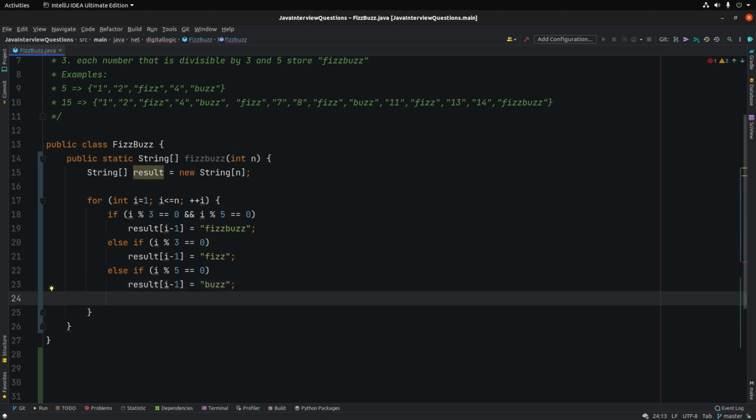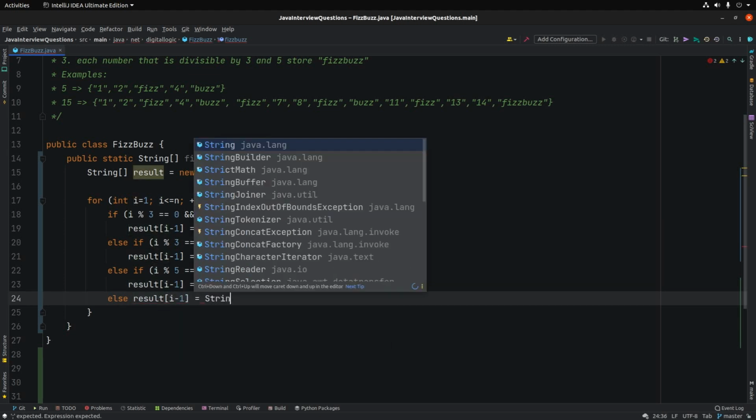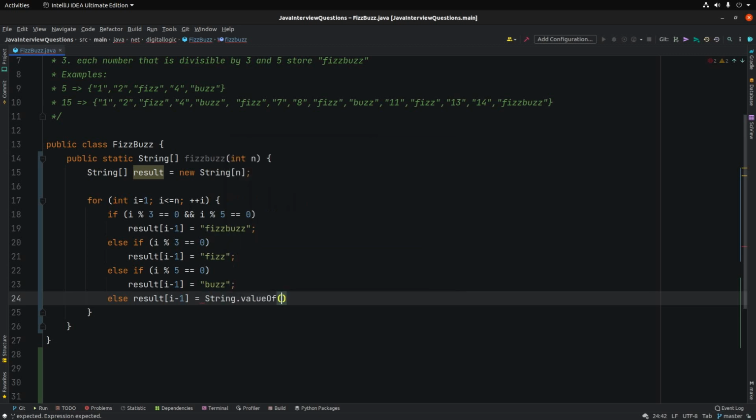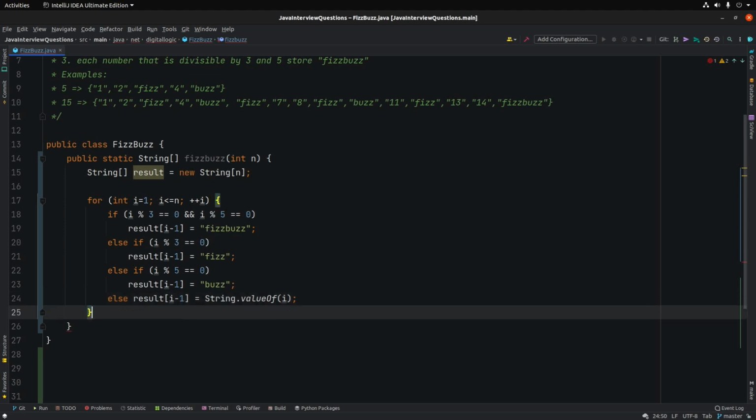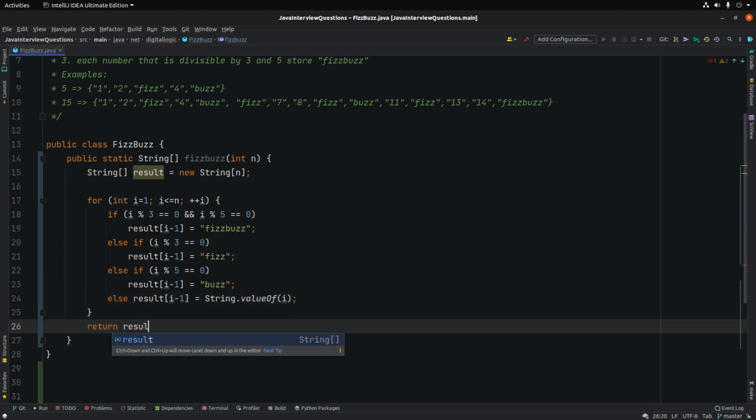If none of the previous conditions are true, then we just need to store the string value of i in the result array. I'll use the String.valueOf method to convert the integer into a string. And then return the result array.